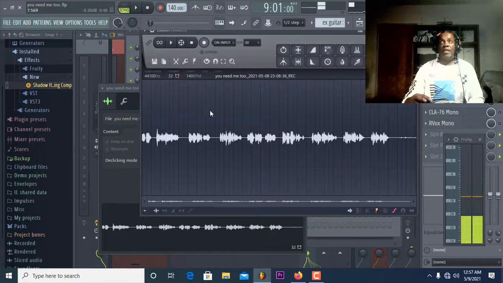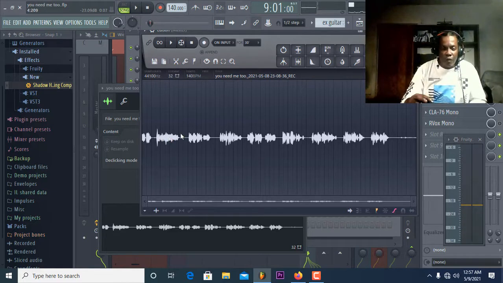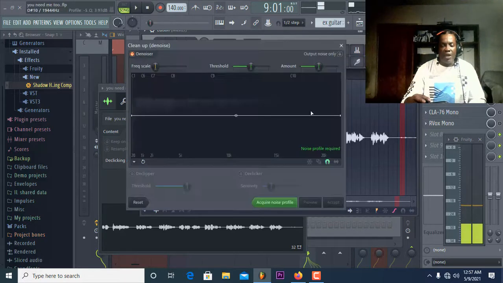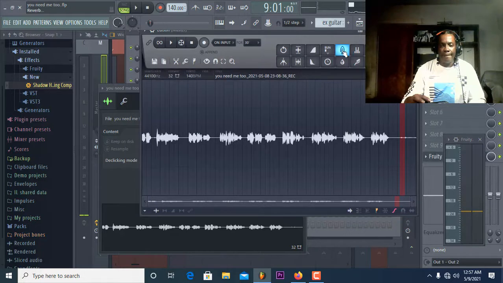Now, I use Waves NS1, but you see right here, this part right here is the words. This part is where you say nothing. You would have to come in here and make a little slit right there, then hit this toothbrush. Then you tell it to accept this, and you go back and make this all red.